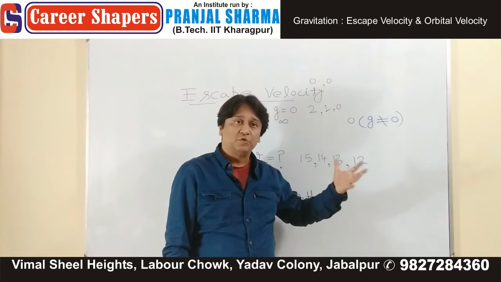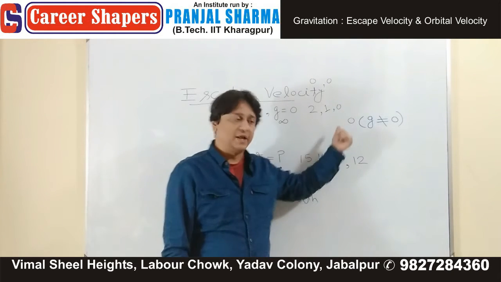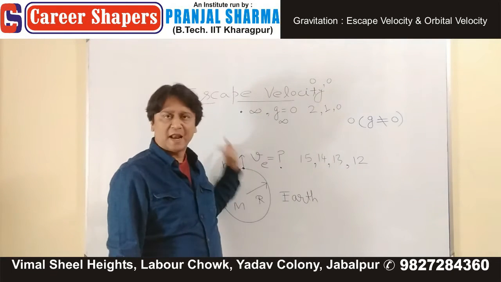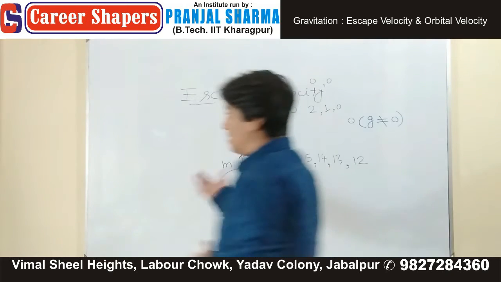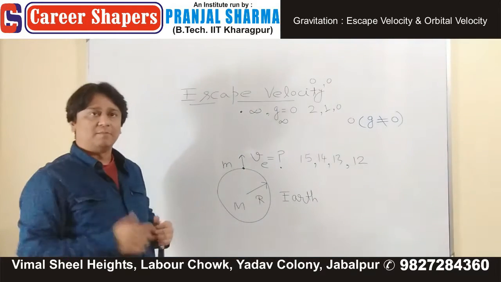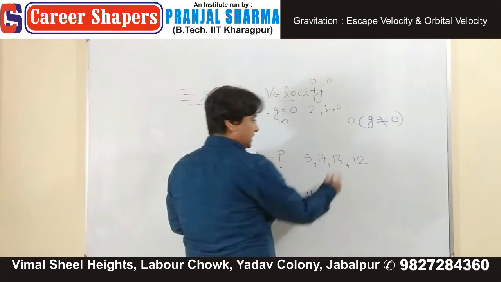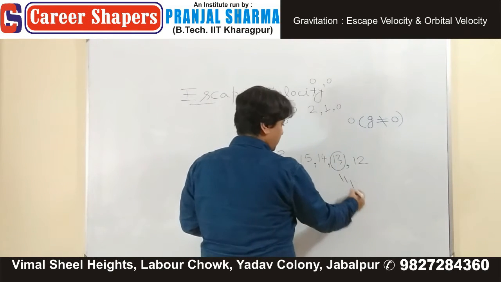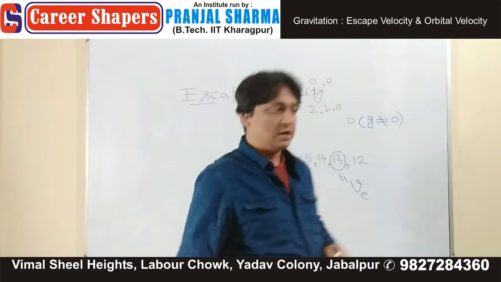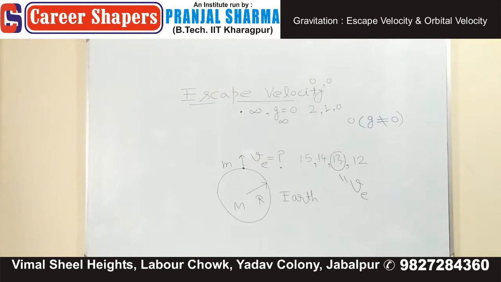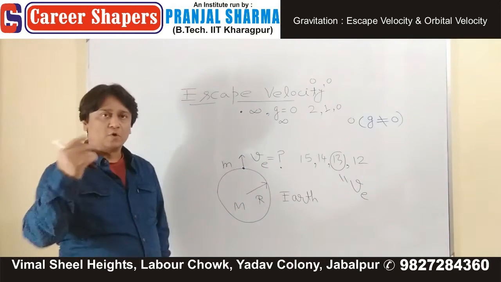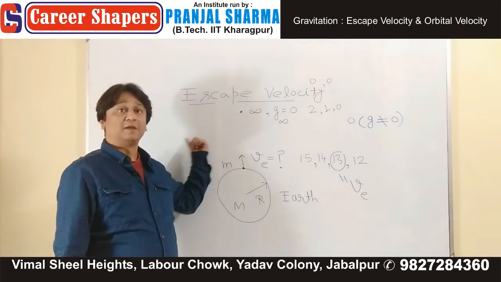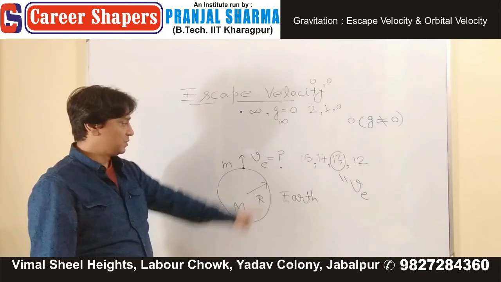So what is the speed with which you can throw an object and it can reach infinity? 13, 14, 15, 16, and any number above 13. But what is the minimum you can throw an object so that it will not come back? That minimum is 13 and this 13 will be called ve. We are interested in this minimum number. This is how you understand the meaning of minimum. I hope everybody is comfortable with this.